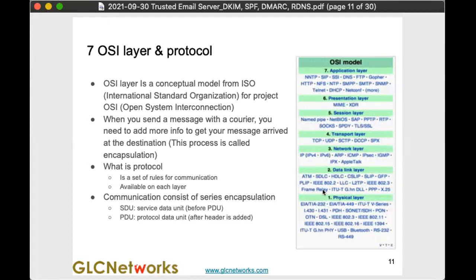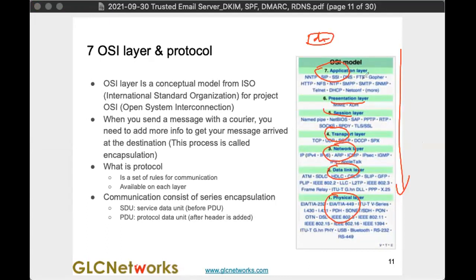Here we have the physical layer, data link layer, network, transport, session, presentation, and application. When we send data, there is an encapsulation process, and after that we send the data through the network, the physical connection.